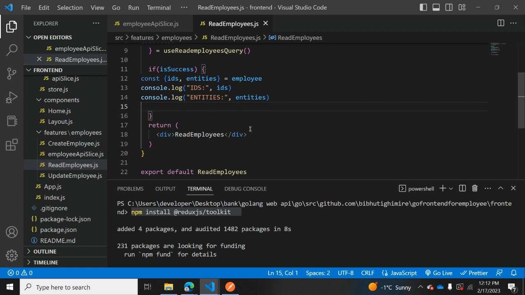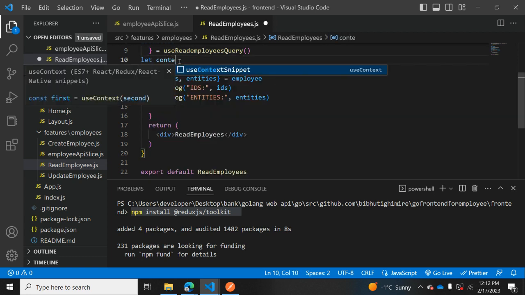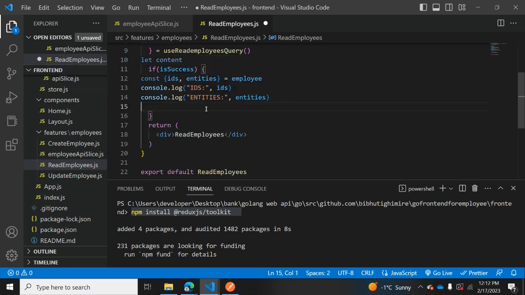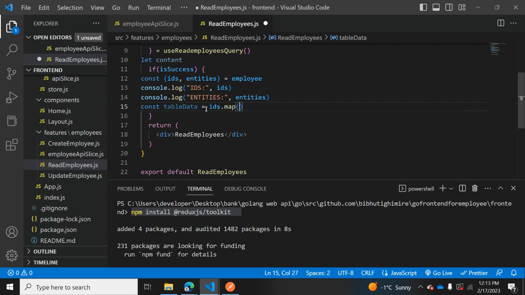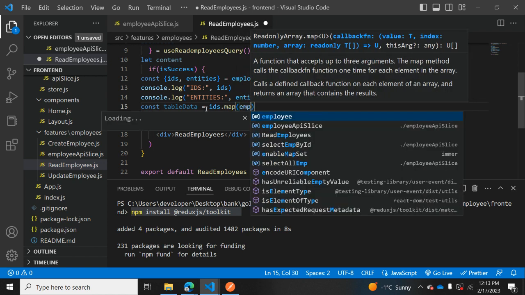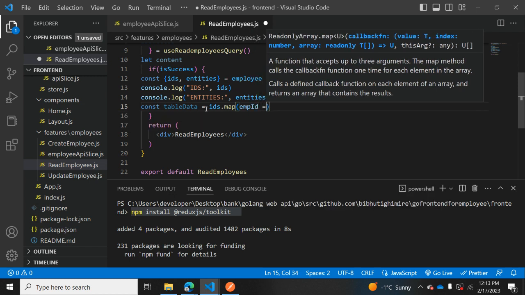So let's actually let content so that we can use it here. Const table data is IDs dot map, and we're going to map it by emp ID.